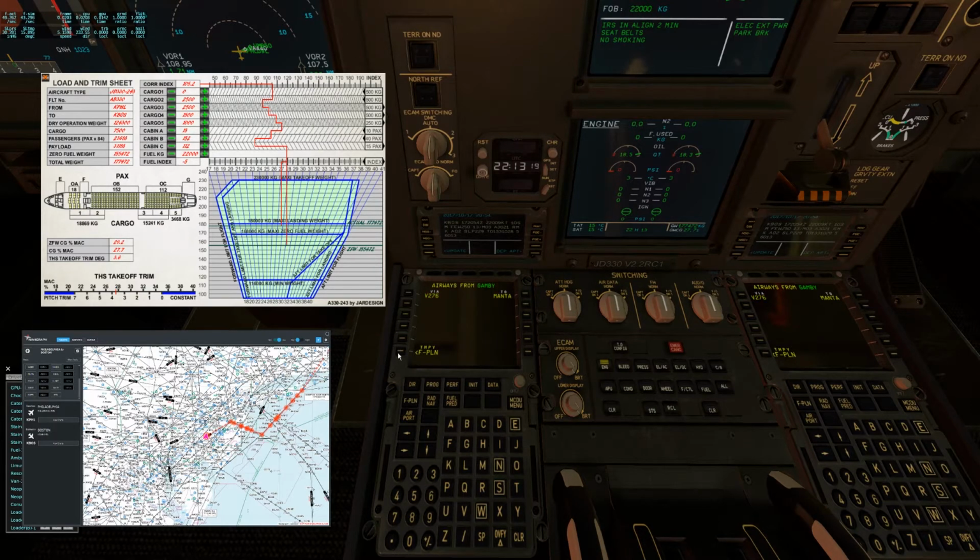Insert that. Then you go Manta, airway. Then we're going to be taking the J121 to, this one's a long one, we're going to be taking it all the way to HTO. Yeah, there we go.